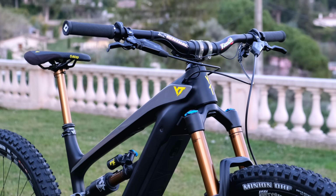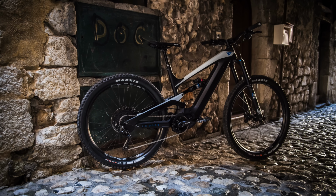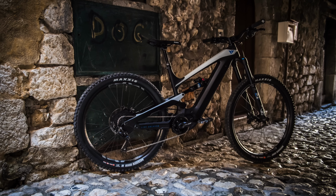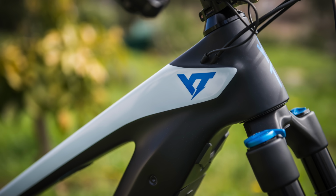So you mentioned the customer that goes for YT sometimes rides a little bit harder than your average rider, maybe? Maybe, yeah. What type of customer do you see purchasing this YT e-bike? So what we basically did is the kinematic and the geometry and the size spread we have, it's the same as we have on normal mountain bikes, like on the Capra and Chassis. So what we see is our existing consumers, who like to enter this really fun category of EMTB. And obviously we will get some additional new customer base, which maybe like the brand, maybe like the look and feel of the bike. But we have to see. We do not exactly know.